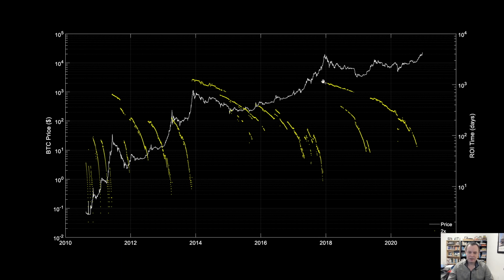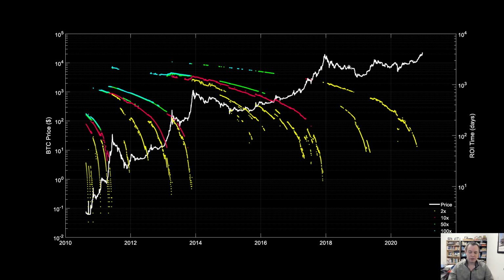We're getting to the point where it's taking much longer, and once we start printing this band here and then a band over here at higher prices, I think it'll become evident that these are going to be even higher and even flatter. This one also shows 2x, 10x, 50x, and 100x. The same exact idea. With 10x, you can see the bands are getting flatter. The time to experience a 10x is going up, because these correspond to days over here. So maybe these are around 200 days, these are closer to 1,000 days, and maybe these are closer to 1,500 days. So it is getting longer to see a 10x return on your investment.